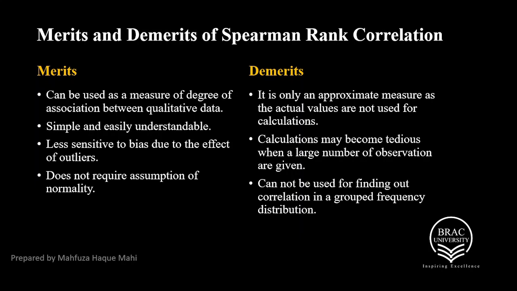On the other hand, Spearman rank correlation is only an approximate measure as the actual values are not used for calculations. Calculations of this method may become tedious when a large number of observations are given. Spearman rank correlation cannot be used for finding out correlation in a grouped frequency distribution.